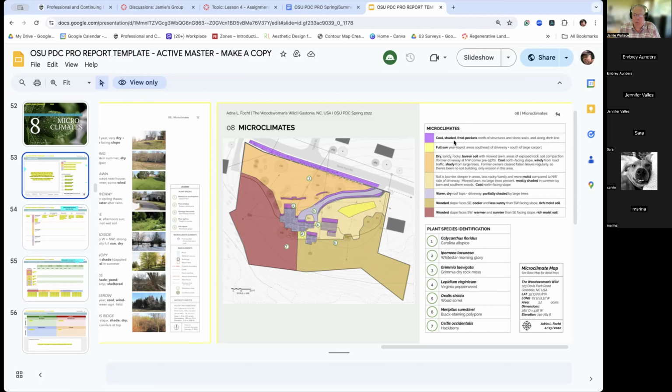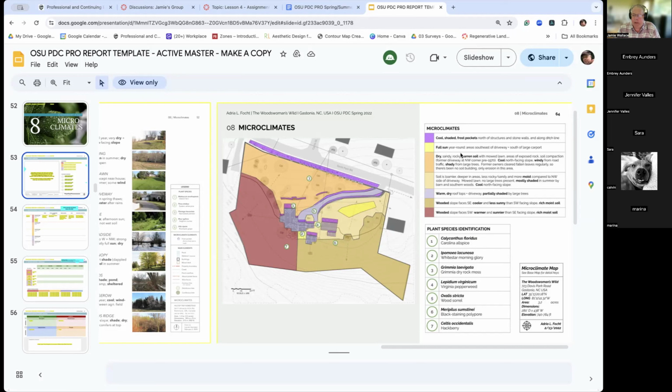So there's some cool shaded areas, and they've also noticed that those are little areas that have frost pockets in them during the winter or shoulder season. We have a full sun area. We have a very dry, sandy, rocky area.